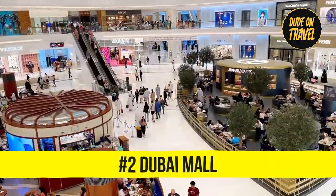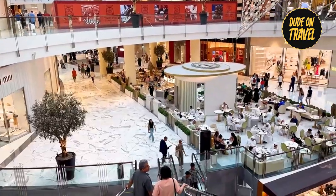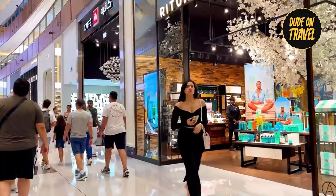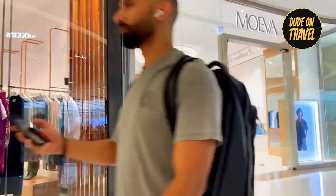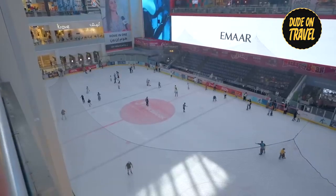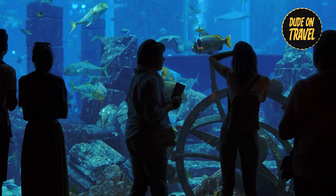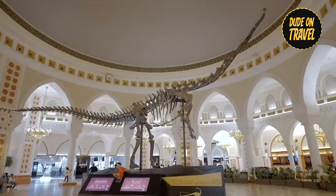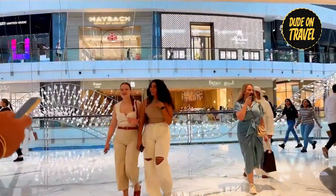Number two: let's look at the enormous Dubai Mall. Picture a location where shopping feels like entering an art gallery. This enormous mall offers 200 football fields worth of shopping and houses an astounding 1,200 stores. But there's more — have you ever wanted to ice-skate on an Olympic-sized rink? Dubai Mall has it. An enormous indoor aquarium will astound you, and for history buffs, there's a genuine 150-million-year-old dinosaur fossil. Entering Dubai Mall is like entering a world of surprises and excitement.